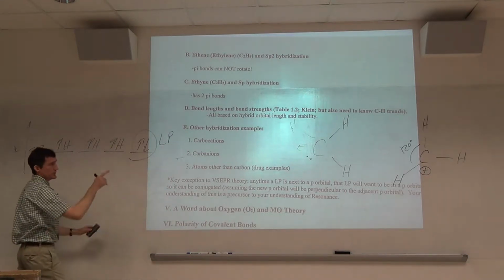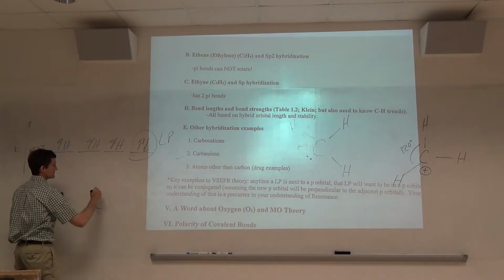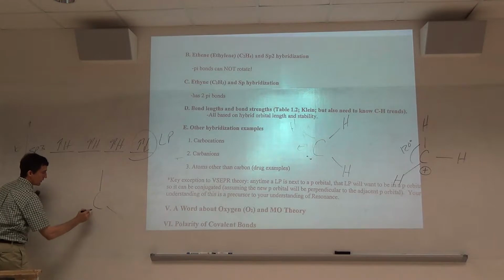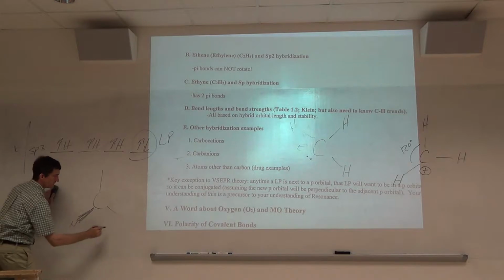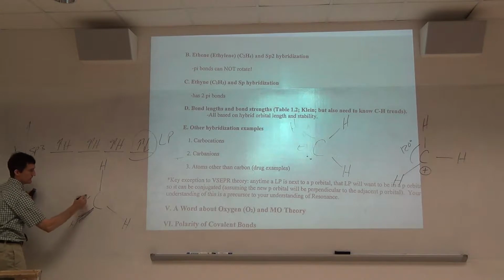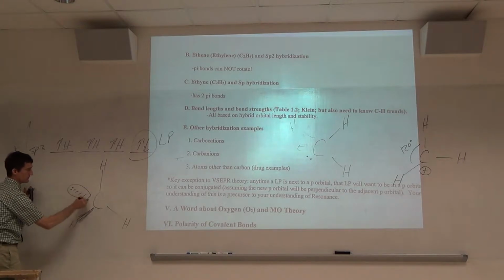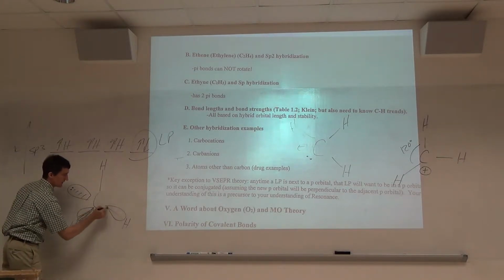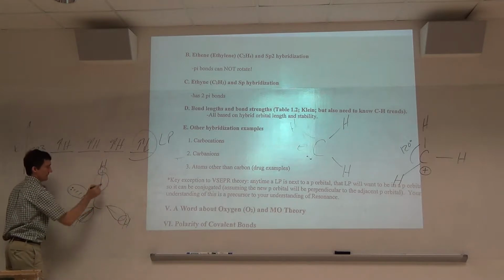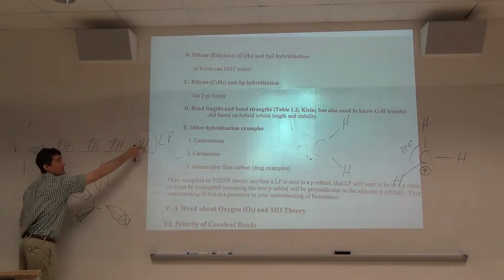There's your lone pair. What's the true geometry of that carbon? One forward, one back. I'll do forward. Got H forward, H here, H here. What's going back here? Lone pair. I mean, that's an orbital. These are all orbitals, right? But see, that orbital is not interacting with anything. That orbital just contains the lone pair.